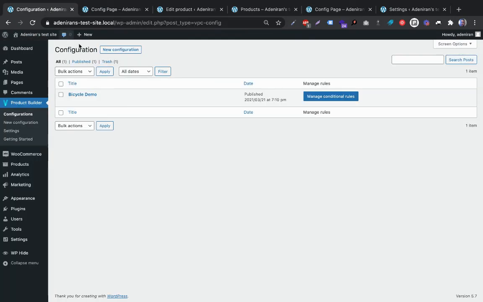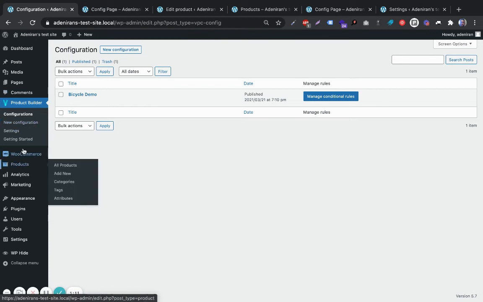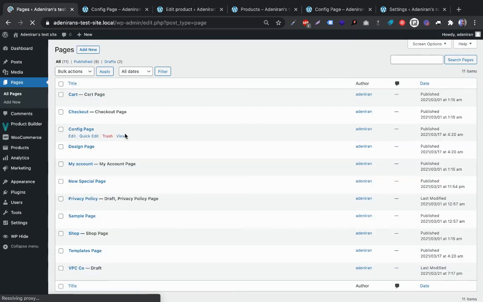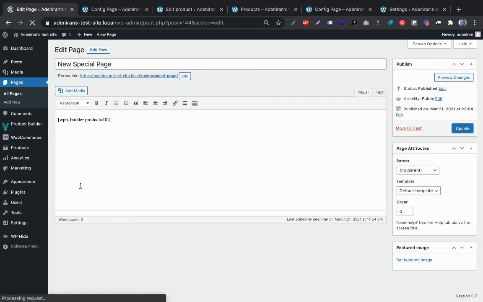Another way to access the configuration page, which was covered in another tutorial, is to use shortcodes. I'm just going to go over it real quickly again, but you can refer back to that to be sure. I have a page here that could reflect the configurator page, and this is the shortcode that I've inserted here, and this here is the product ID.